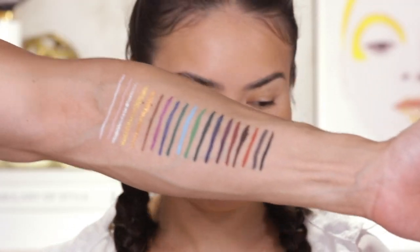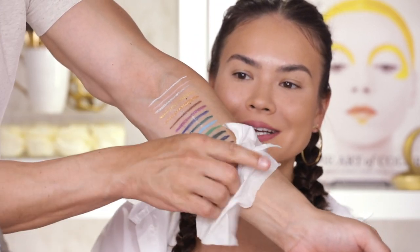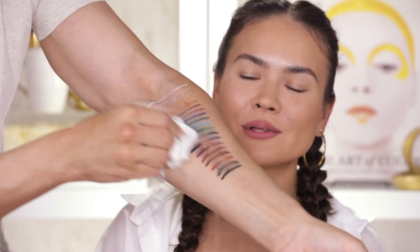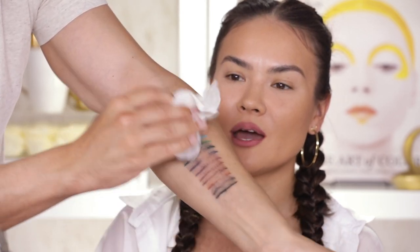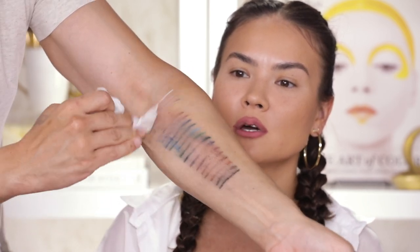Come back, encore. Ready? Yes. I'm so excited for this. Let's see how well it removes. Oh my. What the heck? Well, the makeup wipe is obviously not gonna be strong enough to remove that, so you're gonna need an actual eye makeup remover. Wow. These are supposed to be long wearing, so there you go. That was a setup. All right, so that was that for the swatches.